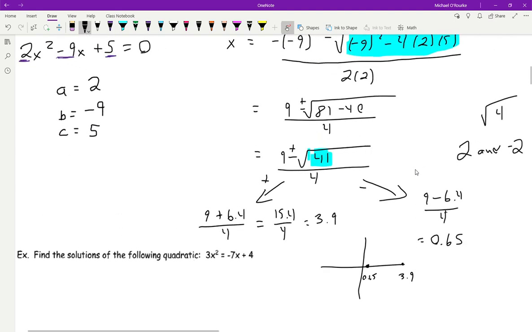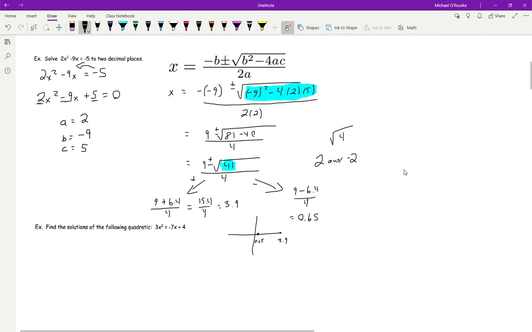Does everyone understand what we did here? Does that make sense to everyone? It's super new, but do we understand what happened? Yeah. And why we do it? Now, you could do this with a factorable quadratic, but you just get whole numbers, which wouldn't be the worst thing in the world. Okay? You get a factorable number. You get like whole numbers down here at the bottom, which would be fine.